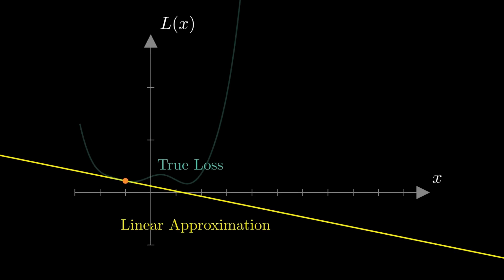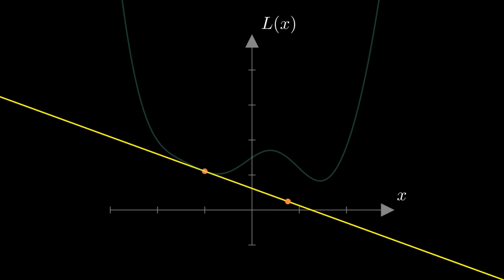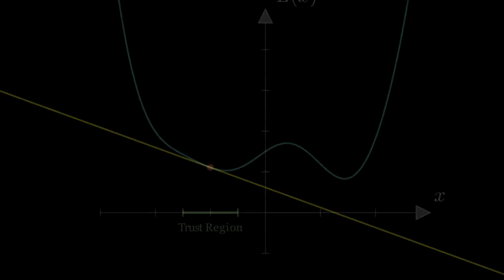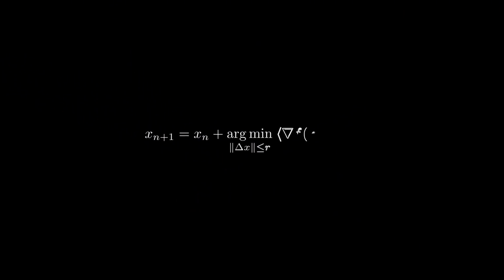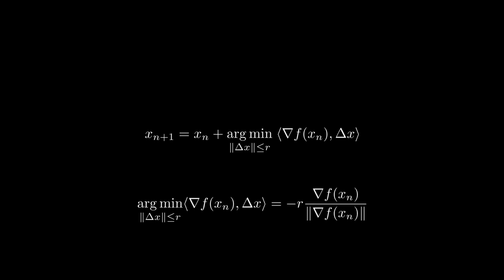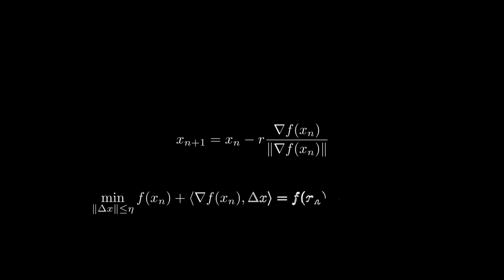Except, if we didn't constrain the size of the increment delta x, a generic linear function is unbounded below and above. You can just keep going down and down, and it gets more and more inaccurate to the original function. So, we impose a trust region constraint, and we see what gradient descent is really doing. It's solving a simplified version of our original problem, replaced with a local linear approximation over a norm ball as our trust region. The minimizer is a normalized gradient descent update, which achieves the following value.